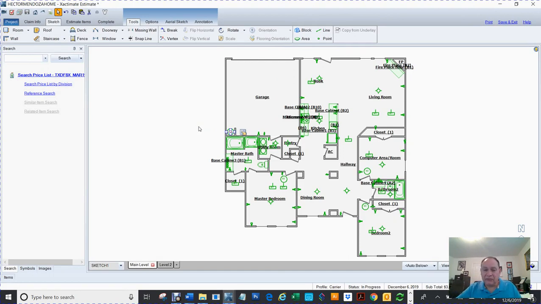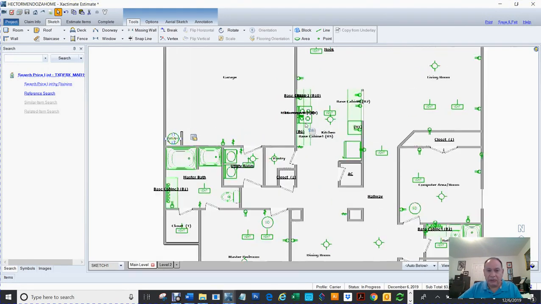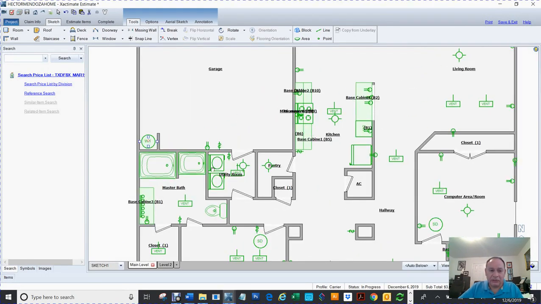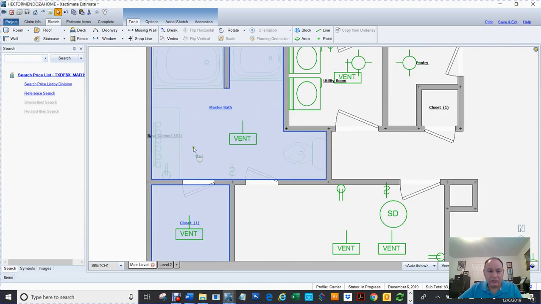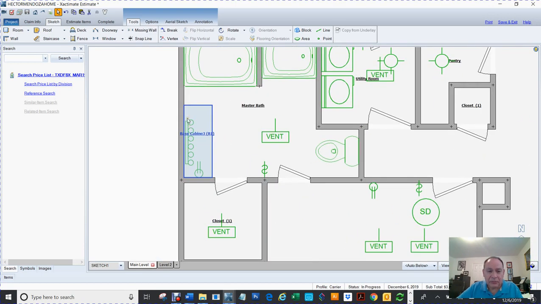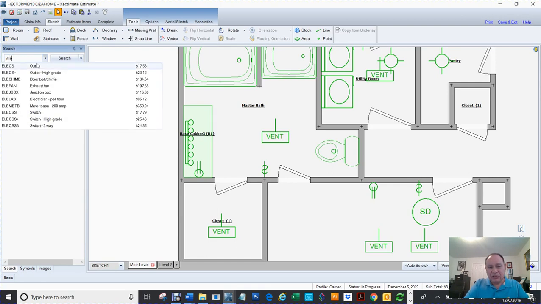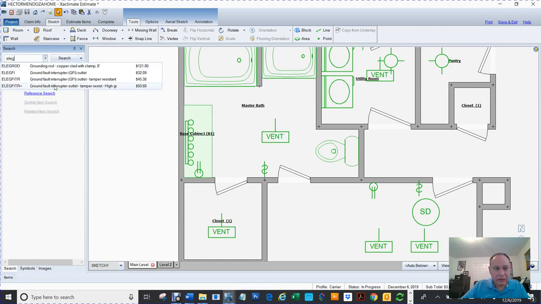Okay, so let's close out of Word, and let's view this at 100%. I believe we have everything, so I'm going to scan it real closely. There's my switches there. There's my bathtub. There's my commode. You walk in, there's a switch. I have a switch there for that light. Almost missed, right in here, there's a GFI and there's another GFI. So we're going to put ELE. I think it's G for GFI. Yeah. So it's a ground fault, okay?